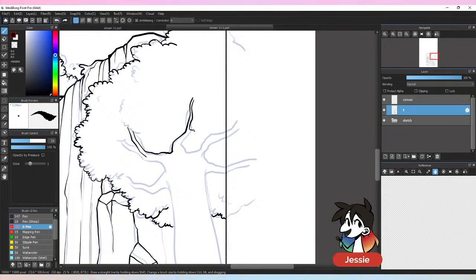A good way I find to work with reference, so there's a difference between working with a reference and studying. Working with a reference means that you're learning to understand what it is that you're drawing, right? Using multiple references and also changing aspects of what you see about your reference, right? If I'm drawing something with a reference, I'm drawing it from a different angle, or I'm adding on my own kind of spin to it, right?